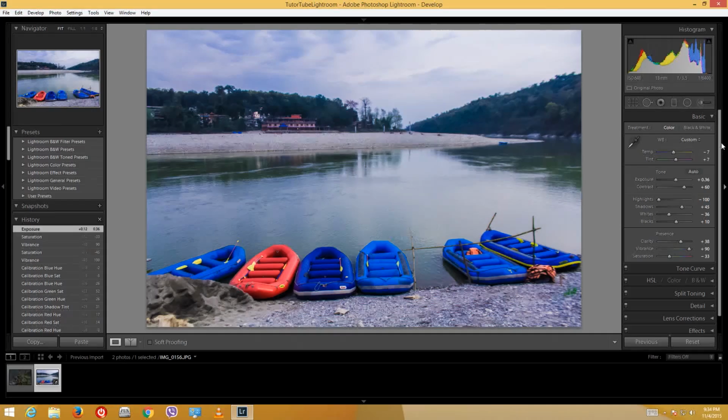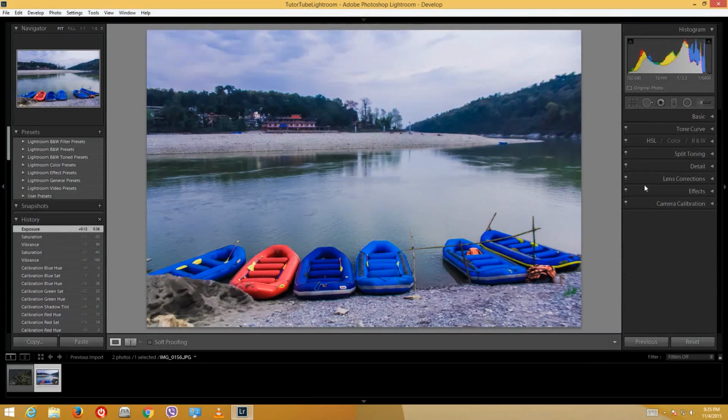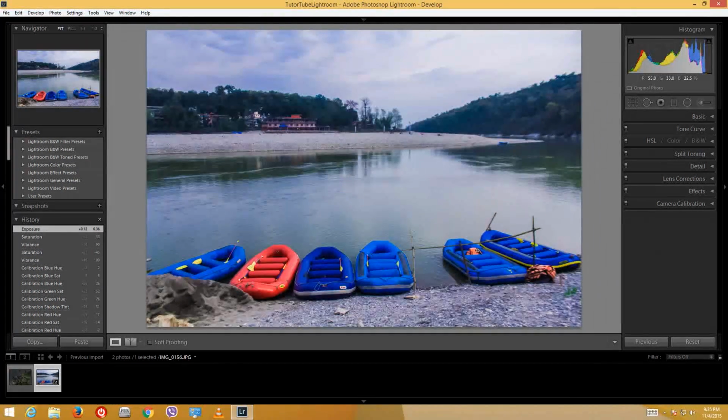Okay, so this is how we can actually play around with the picture, play around with all the settings, and actually turn a boring picture into a nice one. So this is the before. As you can see, it's quite dull, it's right out of the camera, and once I add in all the effects, it actually turns out beautiful. And you can do this with any photos. I'm using a regular JPEG photo here. If you work with a raw photo, then you have more power to it.